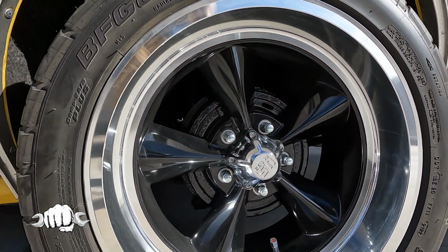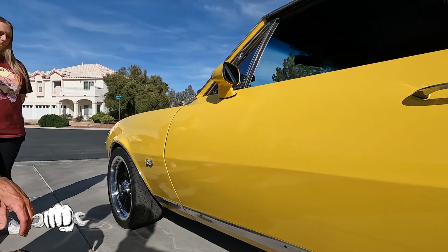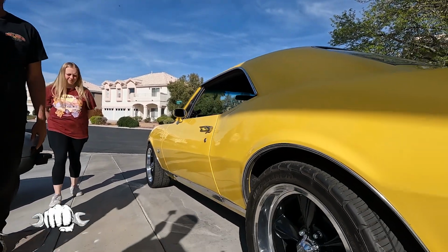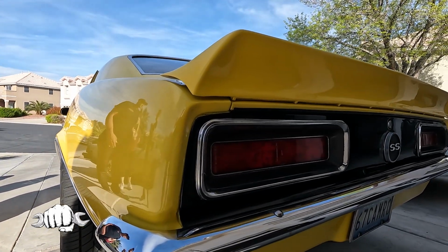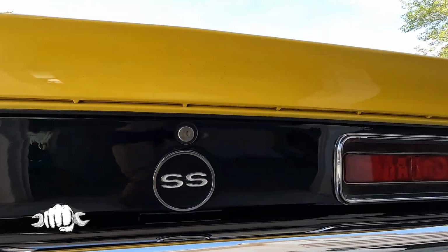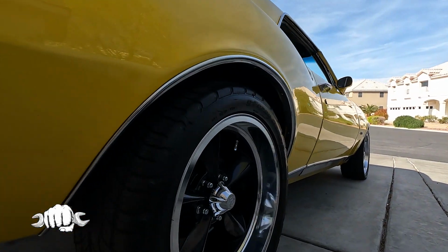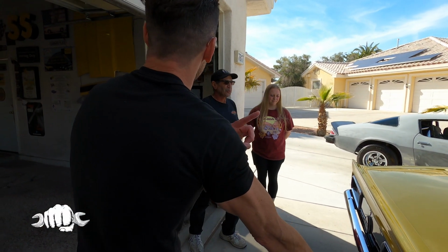Is it an actual SS? No, it's a clone. It looks so cool. It's a regular coupe Camaro with a 327 motor. And then your father passed away at a very young age. Very young age. So he gave it to us. There's 3 brothers, and my older brother had it first. He was older, and then I had it after him, and I've been having it all these years. It is the condition that you have it in. It looks spectacular. How many different color changes has the car gone through since your father bought it?